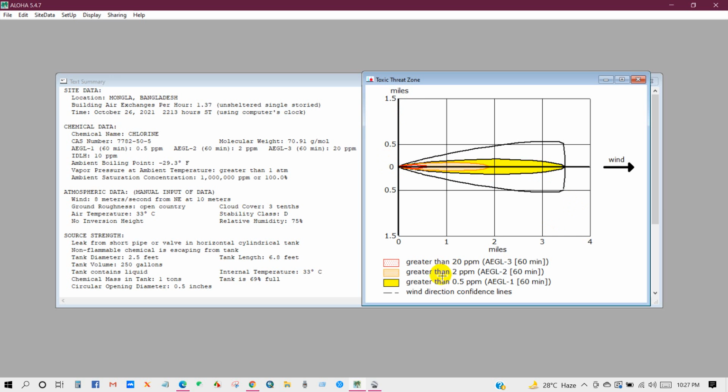This section also includes details about ALOHA's source strength calculation, such as release duration, amount released, and release rate. Also, you will get information about the threat zone estimate based on the scenario details that you entered. Also, information about the threat, in this case, toxic gas concentration at a location that you selected.